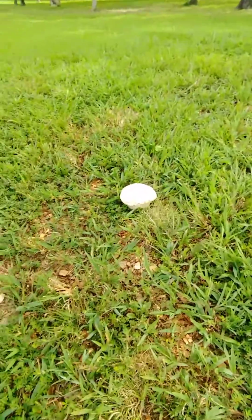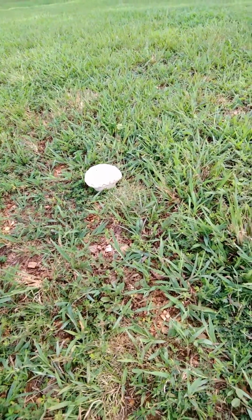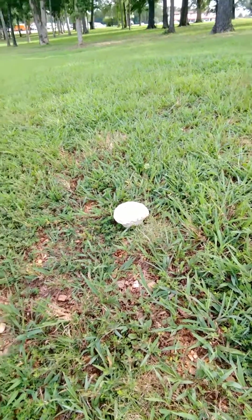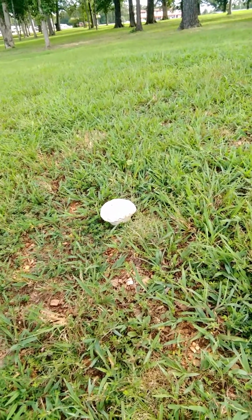Alright, what we got here is the giant puffball mushrooms in their natural state. I found these the other day, and I left them here to let them go to, quote unquote, spore or seed, because when you're out foraging you don't want to take up everything. You just want what you need, and that's about it. So, you know, it's good to leave some for later. They'll come up again, so you know where to find them. I did pick a couple earlier and cracked them open, and I'll show you here in a second.